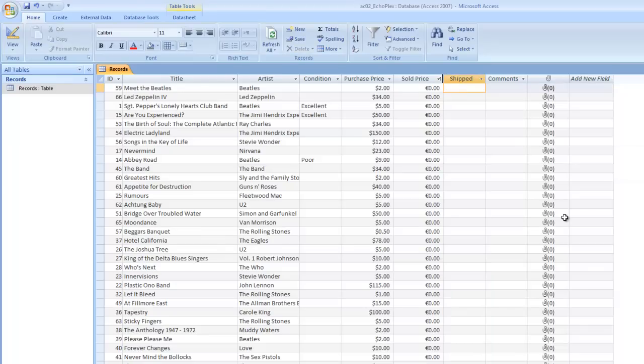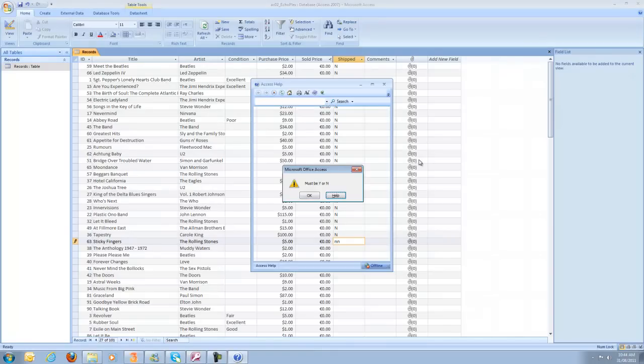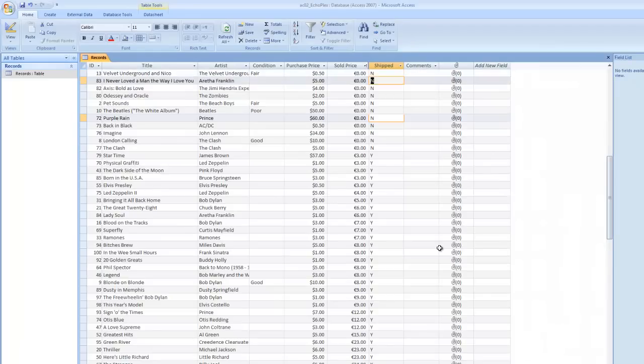It wants no to be entered for shipped with everything that's $0 for the sold price, and yes for everything that has a greater than $0 sold price. So again, I probably won't do this for all of them, but I might do, say, all the no's. Let's try that, all the no's. That looks fine.